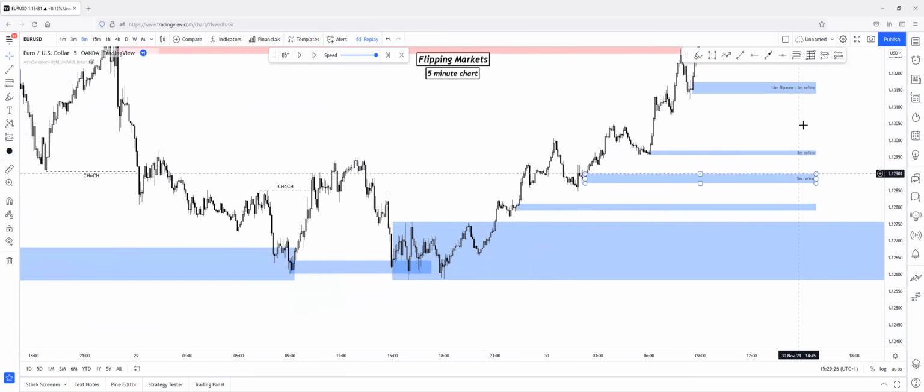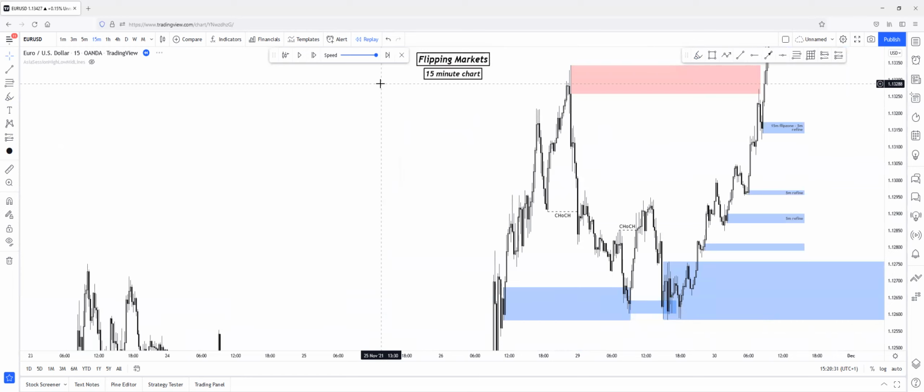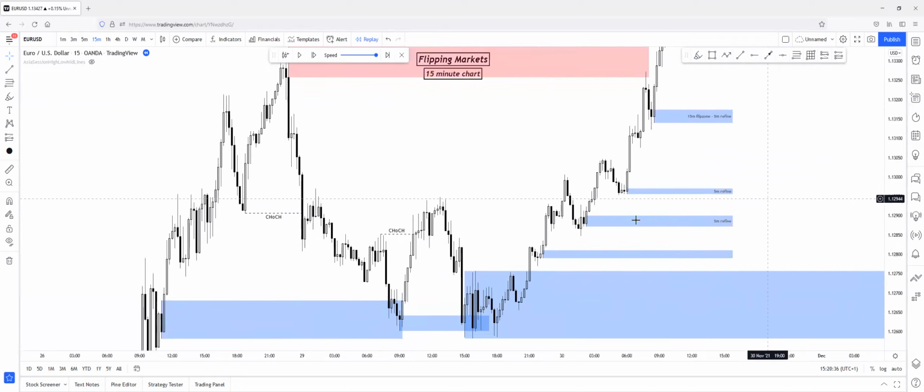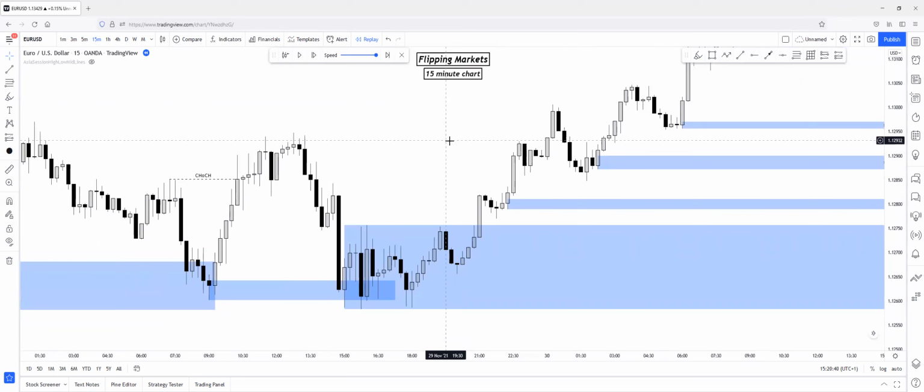If you want to refine this 4-hour zone, you can refine it on the 15-minute chart. I usually just leave my 4-hour zones the way they are, so I don't really refine them. But if I take a closer look, you will see that inside of this 4-hour zone, we have, for example, this 15-minute zone for a refinement because the inefficient push started from this candle, and also it changed character here. So I will just keep it like this. I won't refine it, but if you would like to refine the 4-hour zones on the 15-minute charts, you can of course do that.